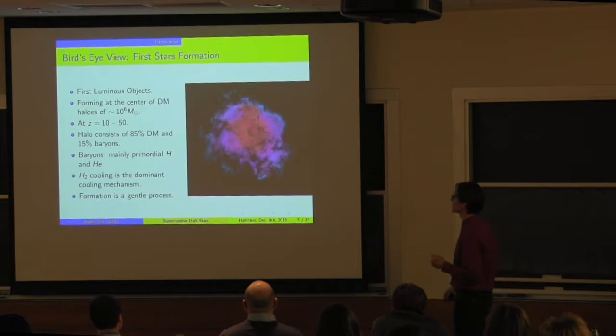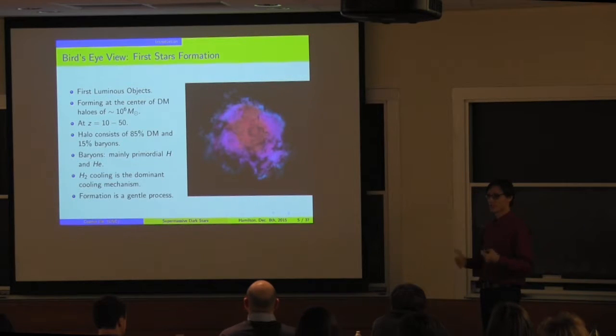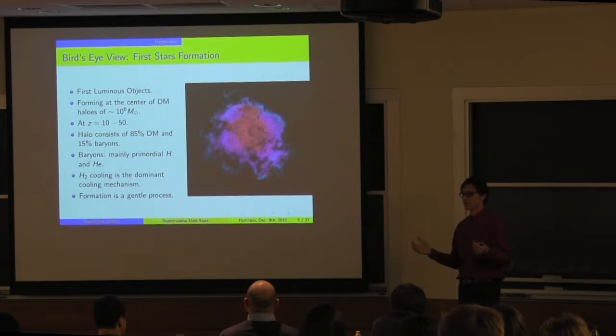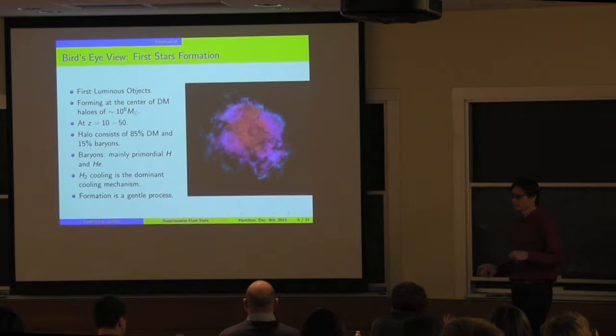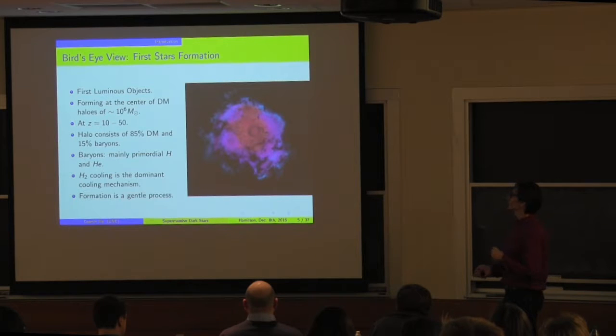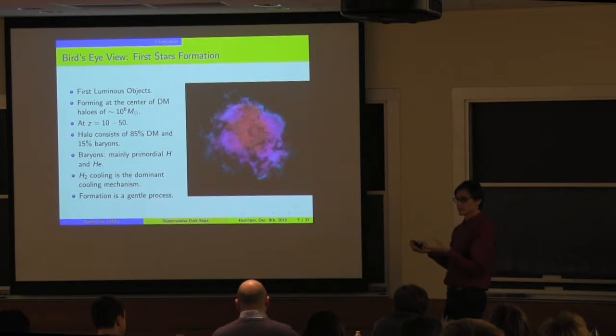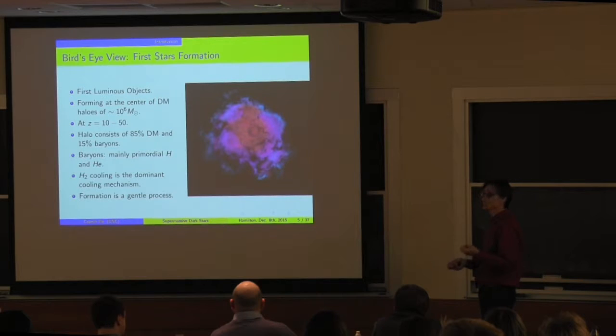So in the basic picture of star formation, well, yes, they are the first luminous objects, but how do they form? Well, you have these pristine molecular clouds, which are made of hydrogen and helium. And when the temperature of the universe is cool enough because of expansion, this cloud can start collapsing and be self-gravitating. Once this happens, there's going to be a competition between heating and cooling mechanisms. And since you have a very low metallicity in those environments, the cooling mechanisms are very poor. The main one would be molecular hydrogen cooling. So at some point, this cloud is going to collapse enough such that at the core, you have a high enough temperature to ignite nuclear reactions. That's the standard picture. When this happens, soon there's going to be a relatively compact object, which is radiation supported by a nuclear reaction, and that's a Pop 3 star.